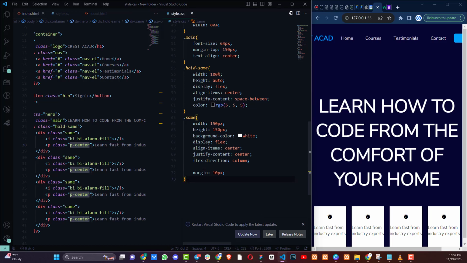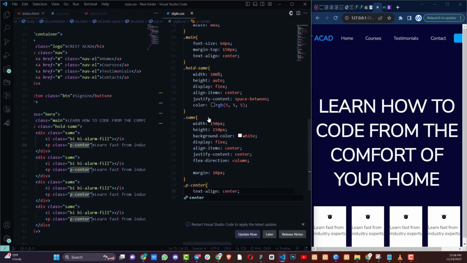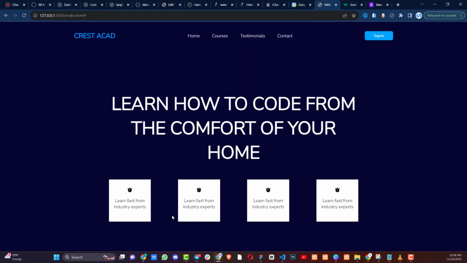Over here I'll just paste it. Alright, so I copy multiple, and here I'll just say text-align center. So text-align the center, save. We should now solve the problem. When we enlarge, we should have something like this.